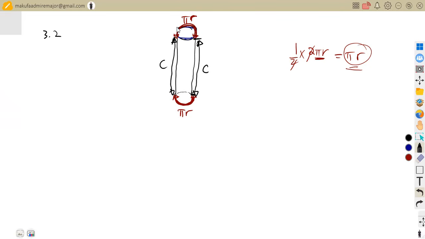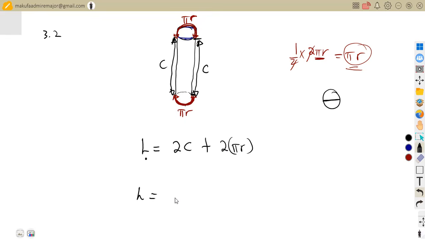So at the end, in order to obtain the total length, your formula is L equals 2C, these two, the center distance, plus the half circle on top and the half circle below. So it's going to be 2 pi r. So now we have a complete circle. Remember, a half circle and a half circle gives us a complete circle. So you're going to have 2 pi r there. This is the formula that we use to calculate the total length of the chain. All you need is the formulas, guys.